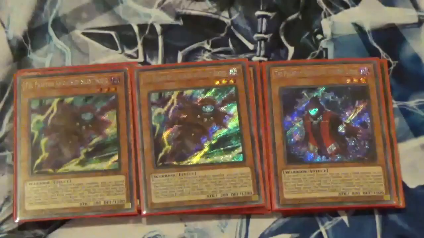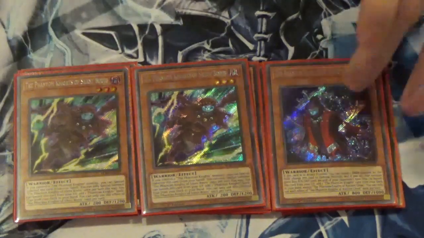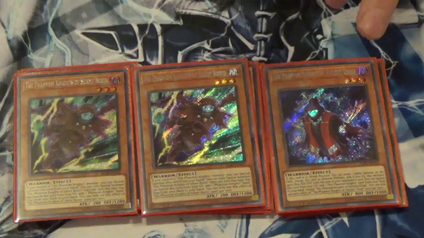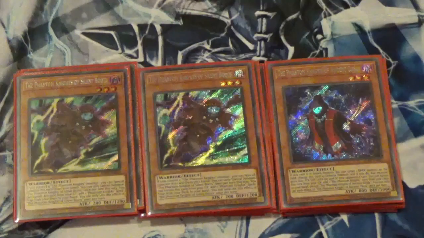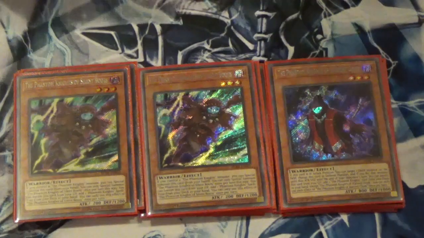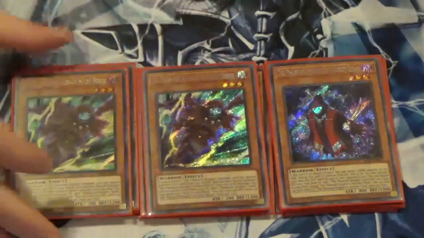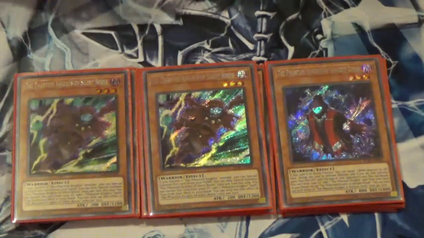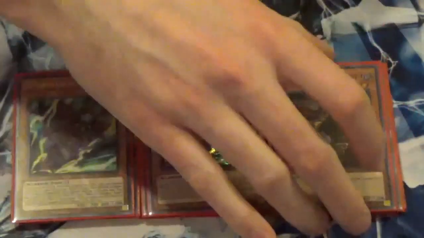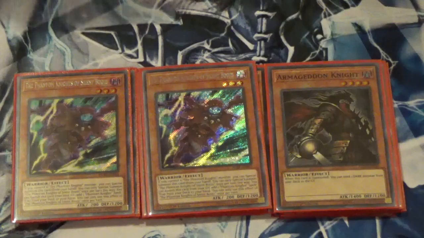So next is a small Phantom Knight engine. 2 Boots, 1 Cloak. Boots is the good one. Cloak is the one you don't want to open. This is a garnet, because you don't have a way to recur it into the graveyard. It's just not a way to do it. But Cloak is super strong because it'll search off Boots, and then Boots will search off a Fog Blade. It's a really powerful trio. And then last, but certainly not least, 1 Armageddon Knight. It's just a free send to the graveyard.